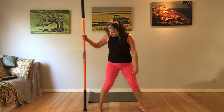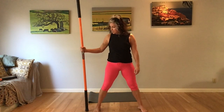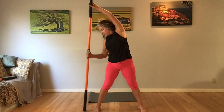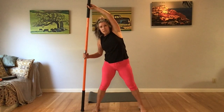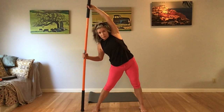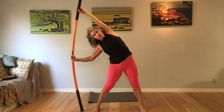Here we go. Stick at 9 o'clock. Bring that hand right to the sticker, inside hand. Reach up, over grip. Square off the hips. Drive. Shift. Keep those hip bones facing me. Take a big inhale. Exhale, activate.